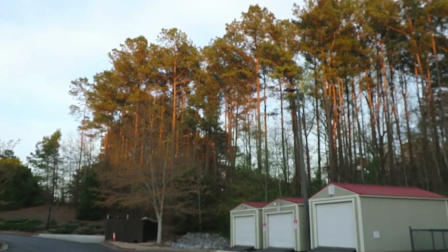As you can see, there's just a little bit of sunshine left. Once that sunshine disappears, the vigil begins. As you can see by the sun on the trees there, we're getting close to sunset.